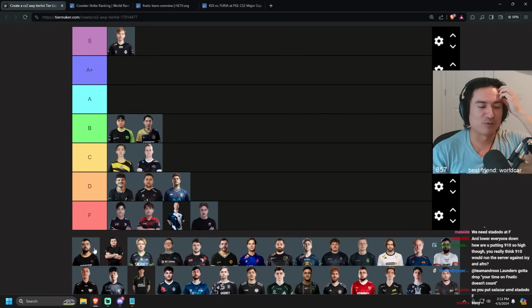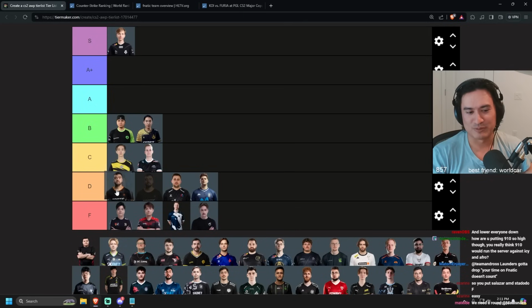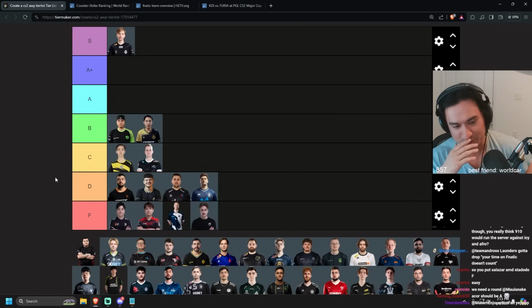I can't, because if I were going on history, Cadian would be higher. Okay. Yeah. And so I'm gonna put him top of D. It doesn't feel good to do this, but I just haven't seen enough.